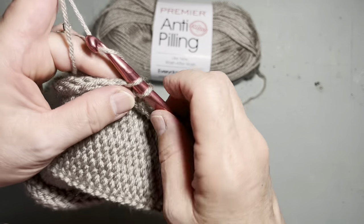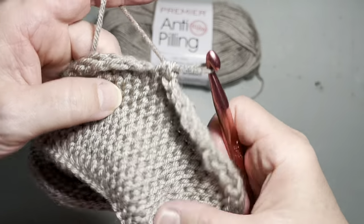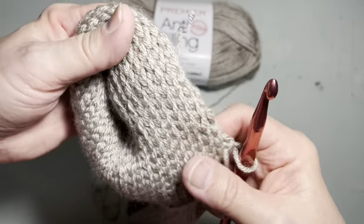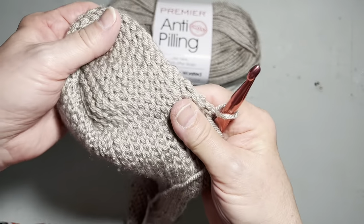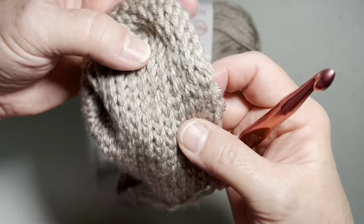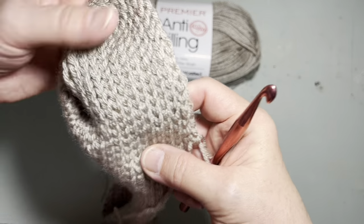So that's as simple as this stitch is, and it is beautiful. And here's the back side. See what I mean by it looks very much like a knit stitch? Well, it is a knit stitch, really. Both sides are just as nice.